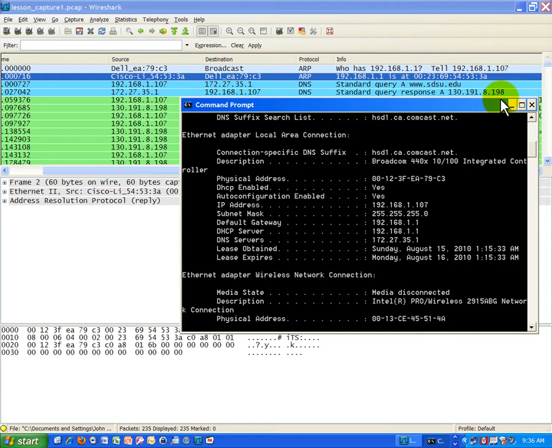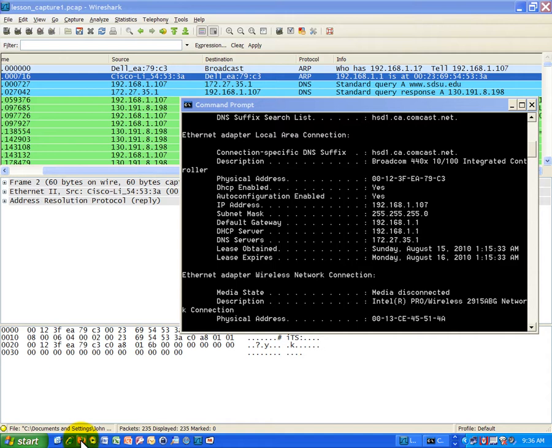frames 5, 6, and forward, will connect. That'll be done in another lesson. But to finish up this lesson, I want to show you that this is truly the San Diego State University web server by going into, let's use a different browser, Firefox, and I'm going to type in that IP address in my address bar and see if I actually get the San Diego State University website. If I do, then I know I did it right, and that just proves the point that we're getting the IP through DNS, and then we can actually connect to it behind the scenes.